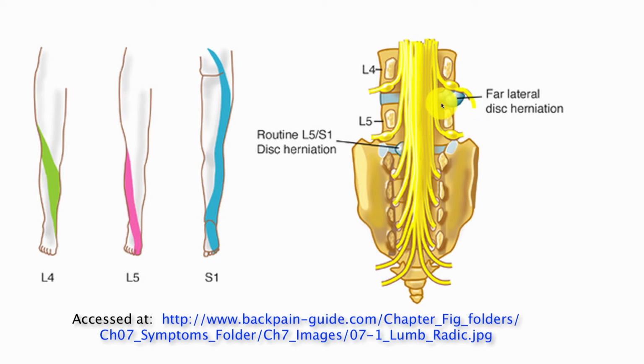S1. If you have a herniation in this region, which is going to be more of a central herniation, likelihood is that you're going to have more of an L5 presentation. However, if you have a far lateral disc herniation, that would probably give you more of an L4 presentation when we look at radiculopathy. And this tends to be the case when we look at L3 and down. There's going to be kind of a flip-flop right around L3, L4, where you can have either of these two presentations. So I hope that clarifies what's going on.